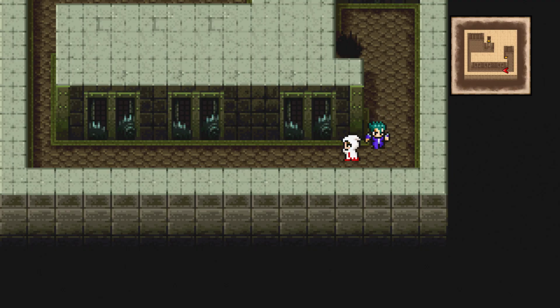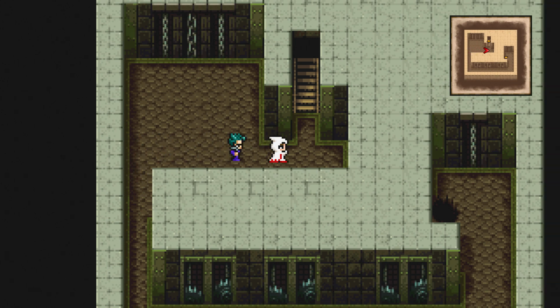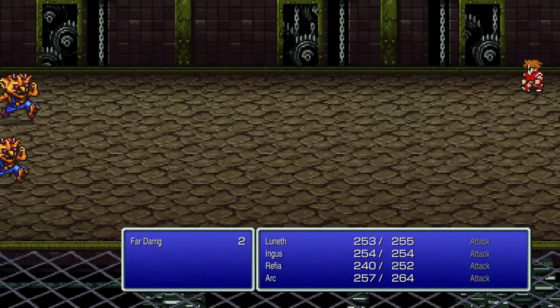Head up to the next floor, and on the next floor, head to the bottom right for a chest. Another new enemy you can face is Fire Darrigs. They can cast Blizzara, and they have a small chance of casting Toad on you. Maiden's Kiss can also cure Toad.